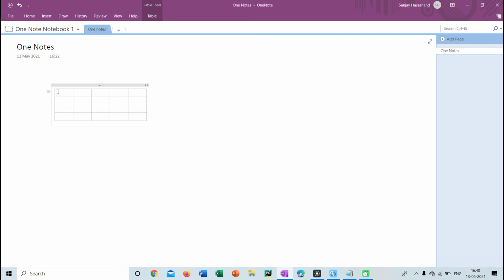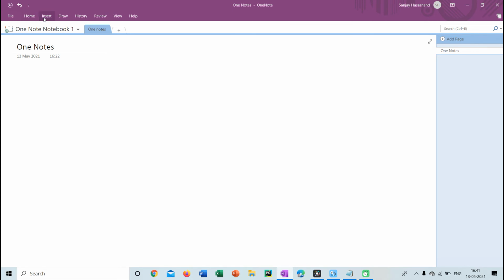Now I type for example name, class, roll number, teacher name and marks. So this is the way to insert a table.